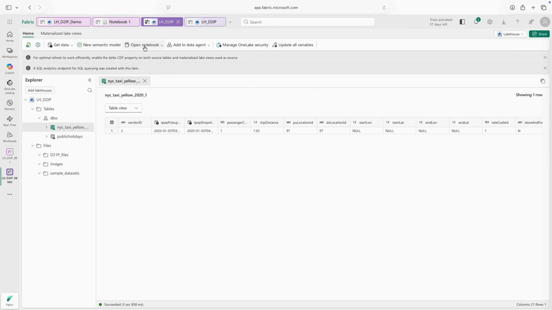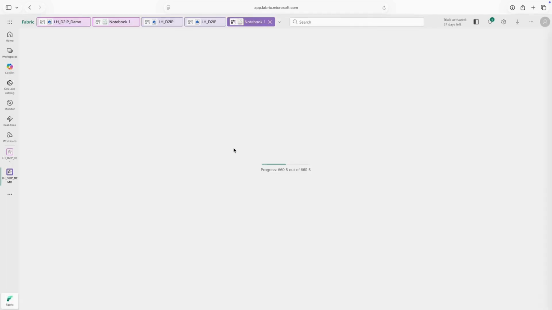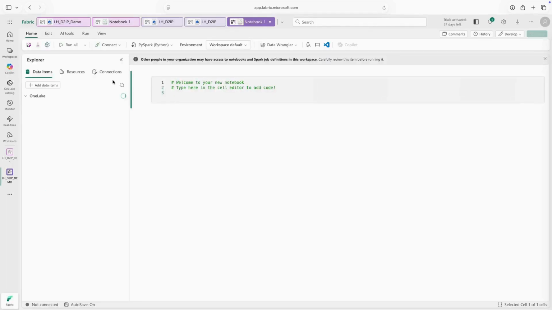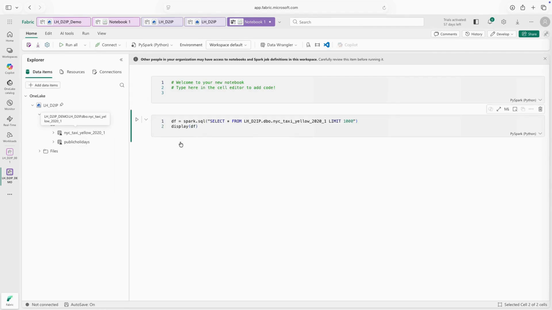Query data using Spark notebooks. Notebooks provide a flexible, code-based environment for querying and analyzing Lakehouse data. You can use Spark SQL for SQL-like queries or PySpark for programmatic data manipulation. Notebooks are valuable when you need to perform exploratory data analysis, apply statistical methods, or prepare data for machine learning models. Spark SQL vs PySpark.